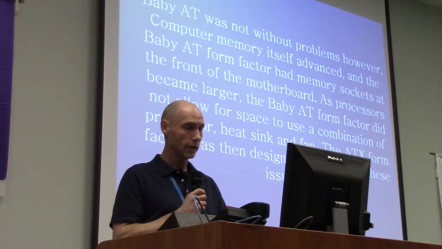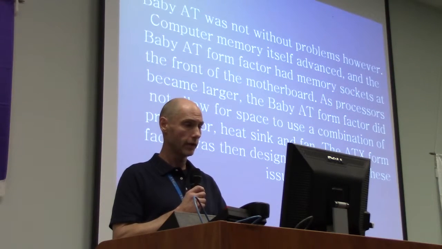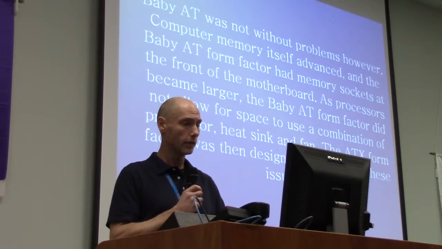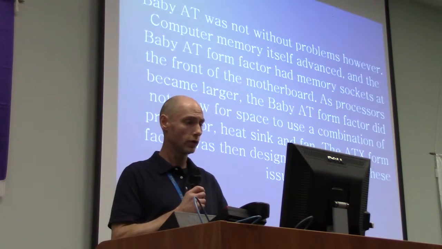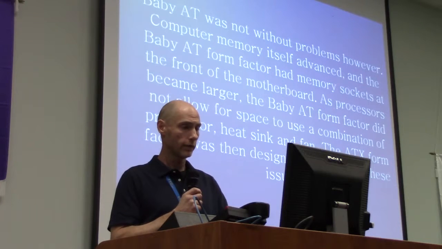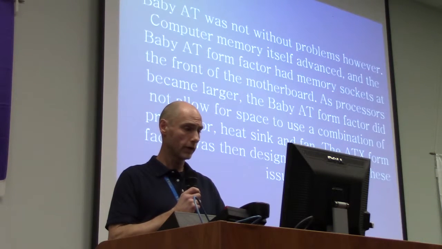The Baby AT was not without problems, however. Computer memory itself advanced, and the Baby AT form factor had memory sockets at the front of the motherboard as processors became larger. The Baby AT form factor did not allow for space to use a combination of processor, heatsink, and fan. The ATX form factor was then designed to overcome these issues.